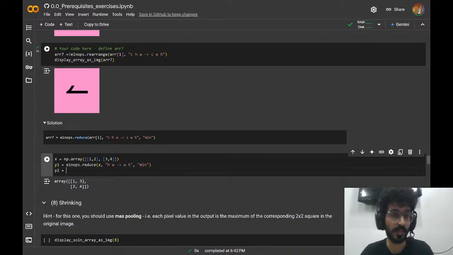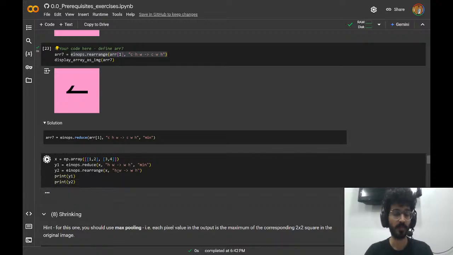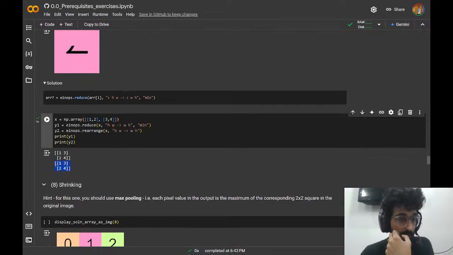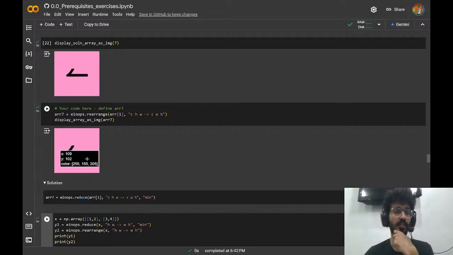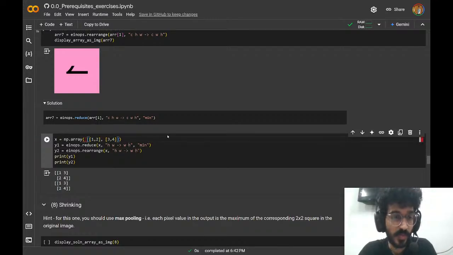What is this doing then? Y1. Okay, so they're the same. Or do we have an extra dimension of this? Let's just duplicate this.